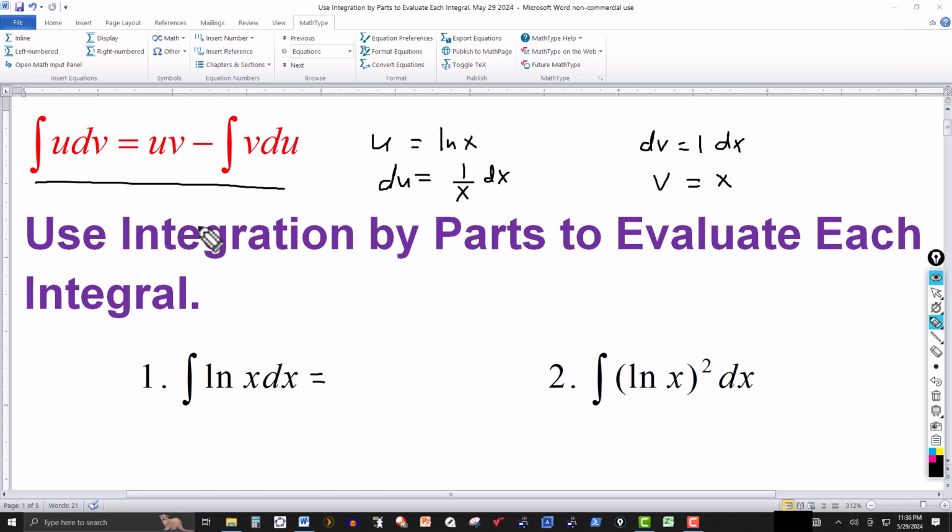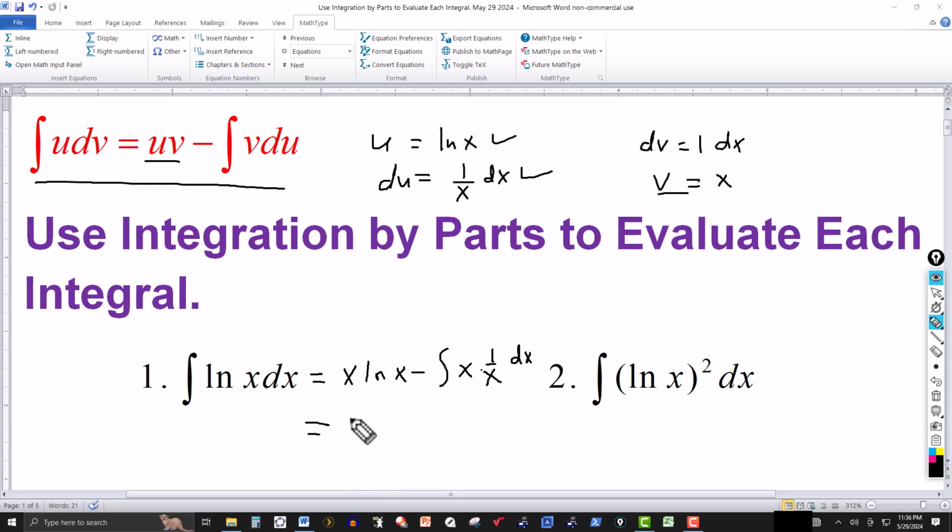So then, according to the formula, the first part of the answer is the product of u and v. Well, u we picked to be ln of x, so this will be ln of x. And v we got x. So that's the first part of the answer, that product right there. u, ln of x, and v is x. And then what we have now is a minus the integral of v, so we come back over here to v, that's x. And then what else? du. Well, du is right here. So that's going to be 1 over x dx.